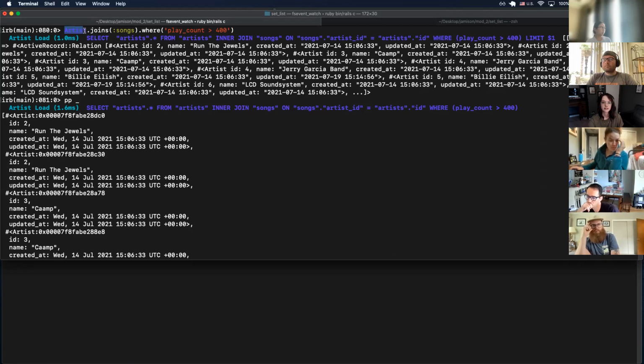So this is basically implying your select, and you can tell that by looking at the SQL, where the SQL says select artists.* from artists inner join songs, and the rest of the query is really scoping down which rows in the table to return to you. But the artist dot is conveying a select artists.star.